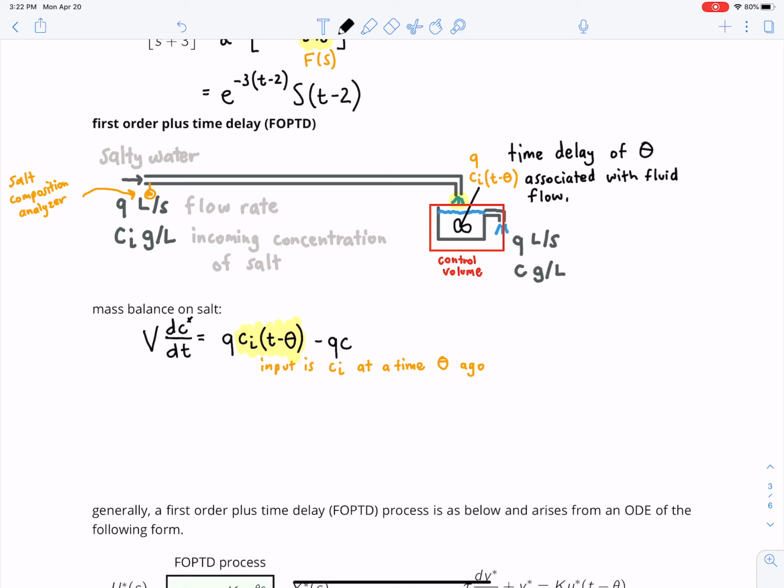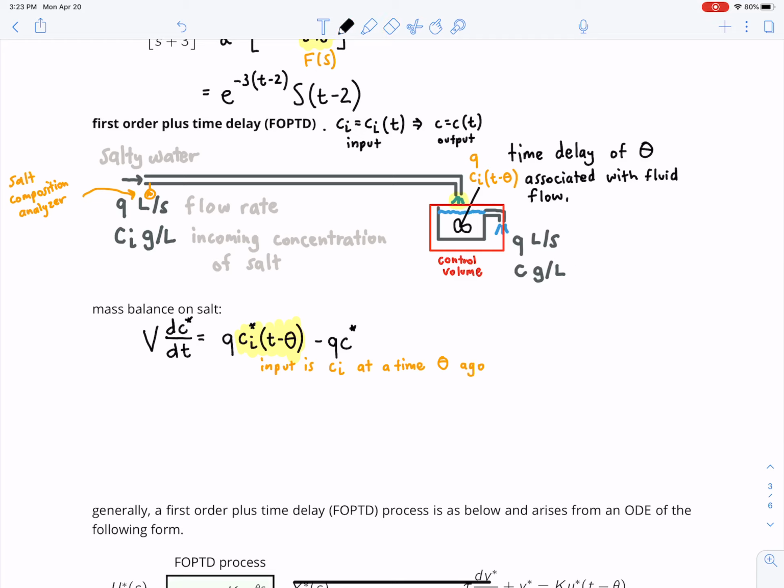And we can decorate this with stars to denote that we put this in deviation form if Ci is a function of time. So Ci equals Ci of t, right? That's your input. Okay, and your output is this, C, right? Because that implies C equals C of t, right? If the input concentration is changing, the output will as well.